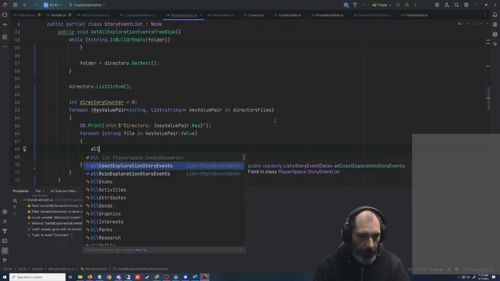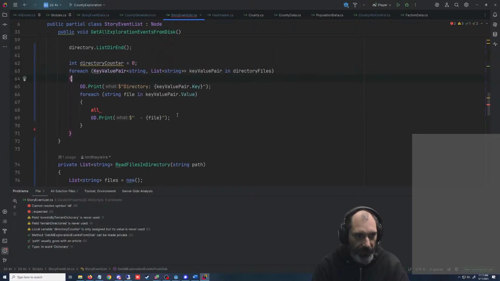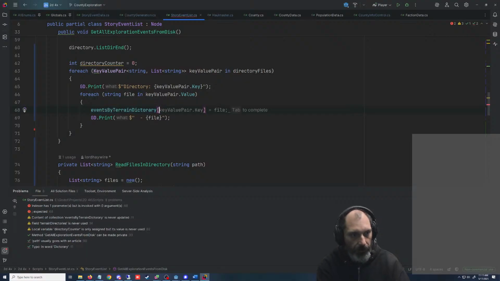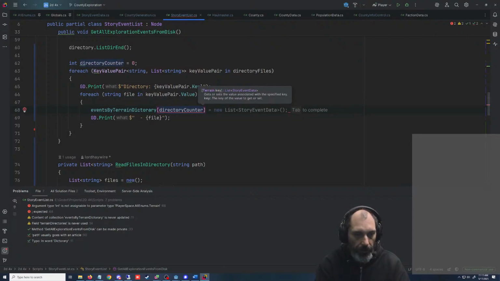It was a dictionary. Root, no. Oh, events, directory counter. We need to convert this to an enum though.